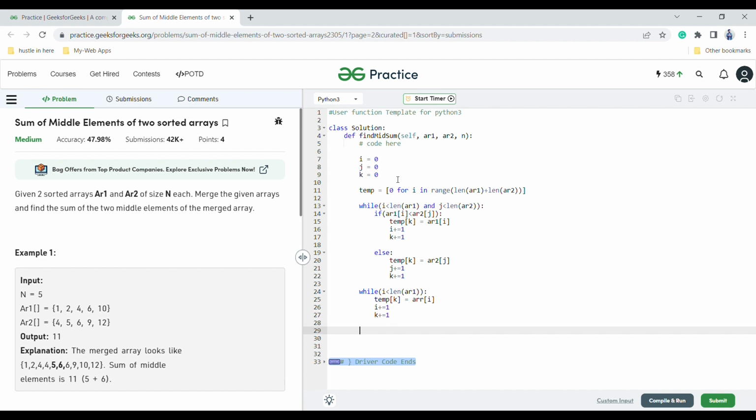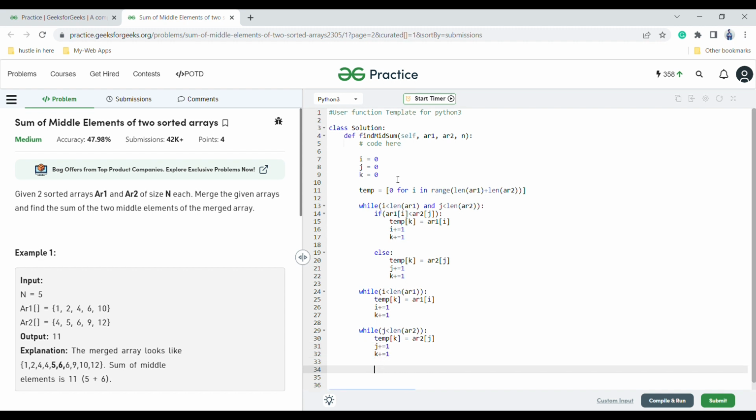Similarly, if j's are remaining in array 2, then temp of k equals array 2 of j, and we made a mistake over here, it's array 2 of j. j plus 1, k plus 1.